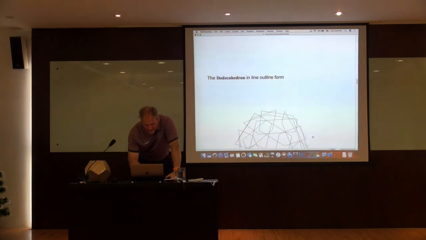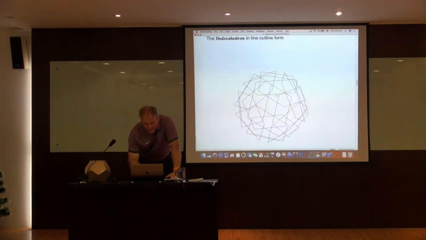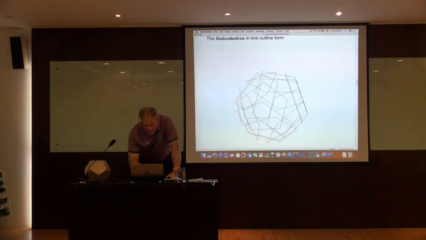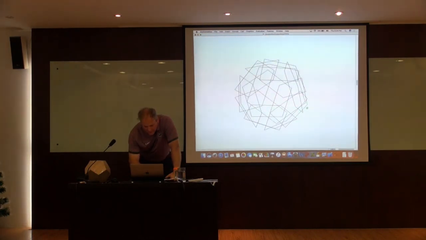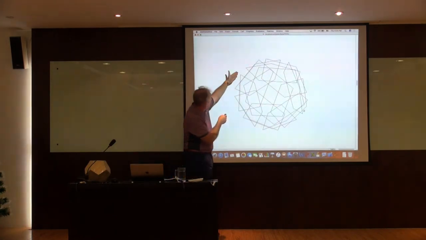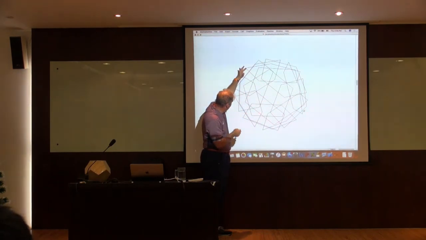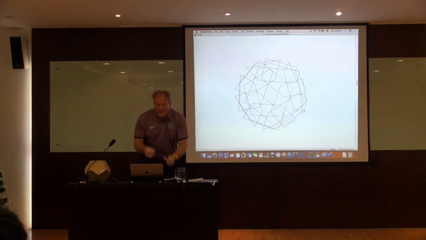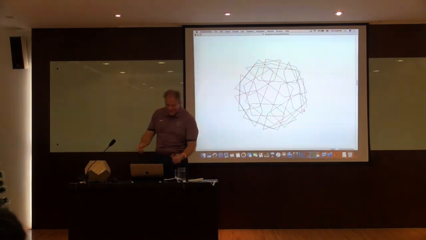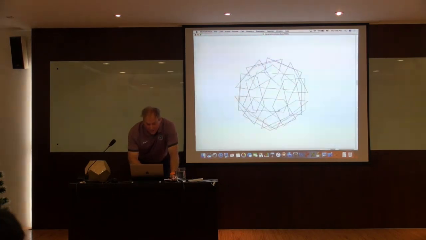And here it is in pentagon form. So it's hard to see, perhaps. I'm going to rotate a little bit here. Okay, it's a bit confusing, but watch my laser: pentagon here, here, here, here, and here. These are actually all pentagons. Another one here. Okay, I think I'm losing myself here. It's just confusing, but I'm doing that just to show an outline of what it's going to look like.